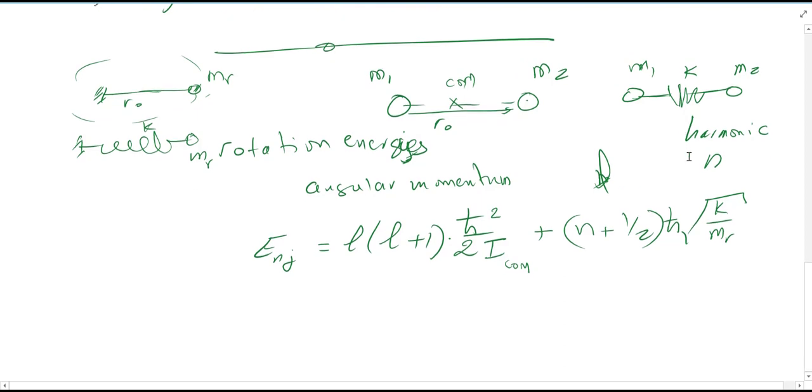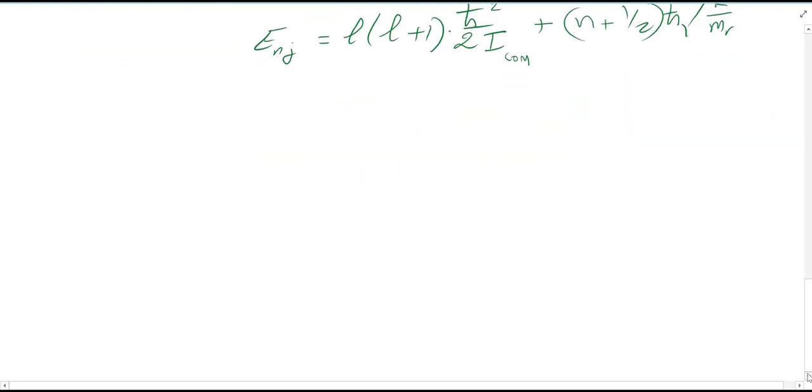Again, when you do spectral analysis, you're going to get different frequencies that correspond to, among other things, this kind of transition between two different energy levels, whether in the L or whether in the N, basically for this structure. So I mentioned something about the reduced mass. So where is that coming from?